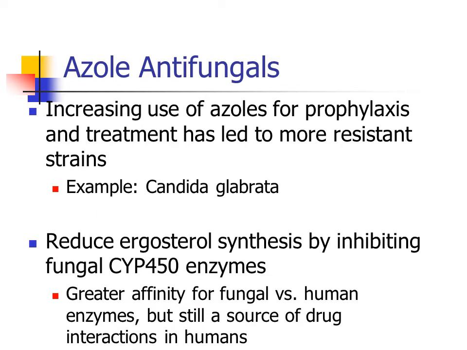We have seen the azole antifungal use for prophylaxis and treatment increase over the years. And whenever you increase the widespread use of an agent, usually resistance or selection out for resistant pathogens then follow. Now, in the community setting, in a patient who's never received an azole or may receive them extremely sporadically, it's probably not something that's going to be of concern. But if you have a cancer patient or an HIV patient or any other condition where they've been on chronic azole prophylaxis and suddenly you have something pathogenic growing out, oftentimes it won't be that nice little friendly Candida albicans strain. Rather, it'll be a more resistant strain such as a Candida glabrata.